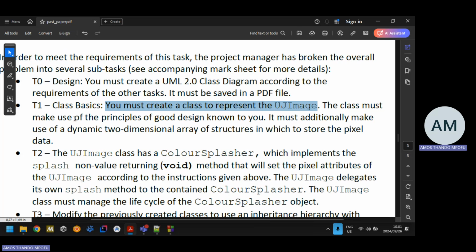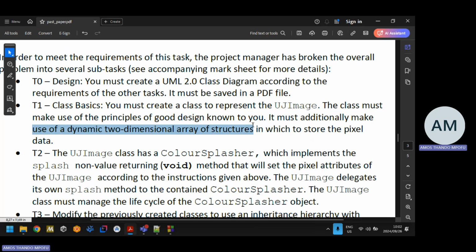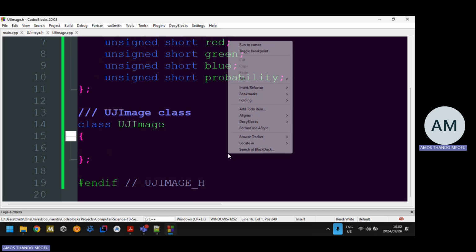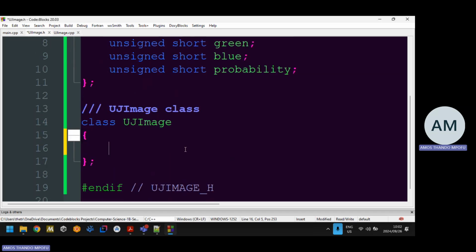So the class must make use of principles of good design known to you. It must additionally make use of the two-dimensional array of structures. So they're just telling you to use principles of good design that are known to you, meaning whether we need a record structure, copy constructor, no args constructor, parameterized constructor, all those things. So I'm going to create my constructors.